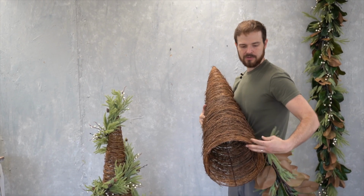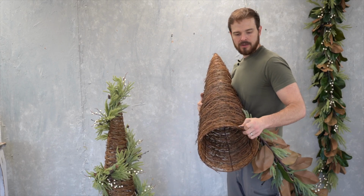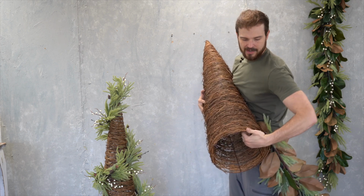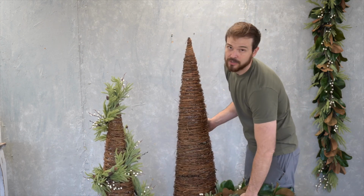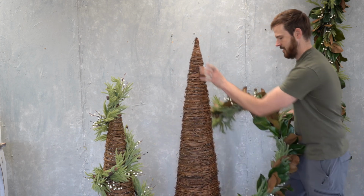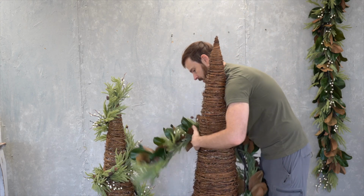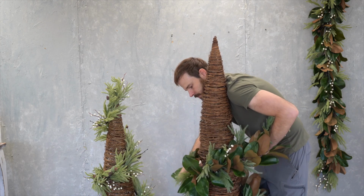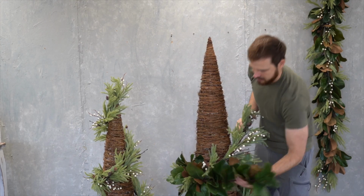If you want to be extra secure, since we're doing this a little more thick on this particular piece, we're going to have to be a little bit tighter going around. So we're going to secure that in really well. You could just use floral wire. I'm a little too lazy for that at the moment. But then we're gonna just play with this, see if we can adjust this to where you want it. And then make sure you get this pretty tight.